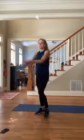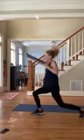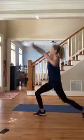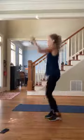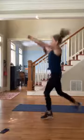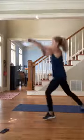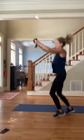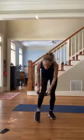Work. Take off the band, come up to that archer pull with a lunge, jumping lunge, 10 per side. Great. When you're done, it goes right on your knees. You're at the halfway point. Press and jump. 10.